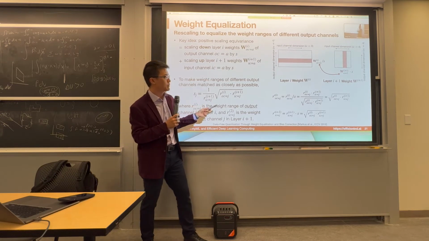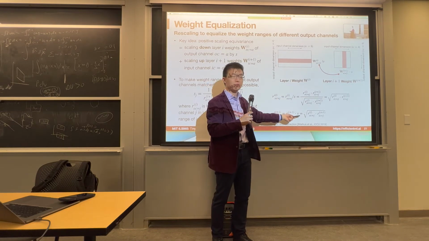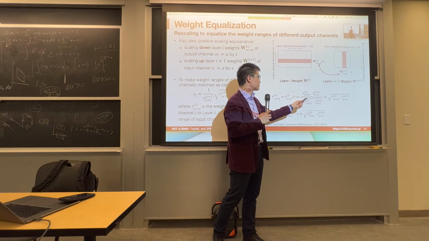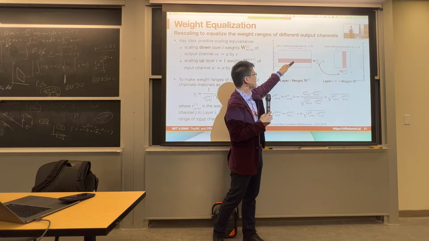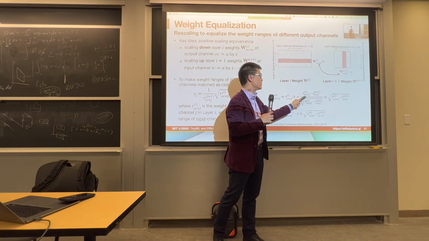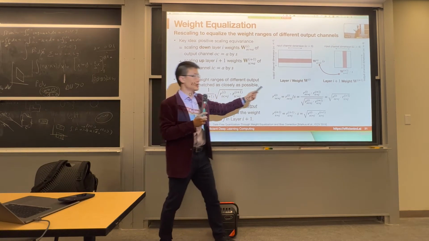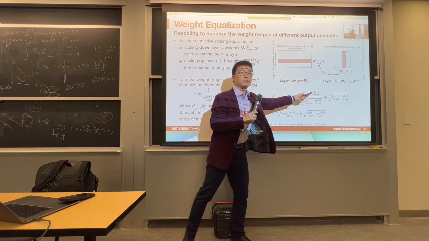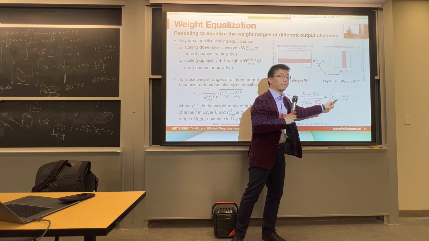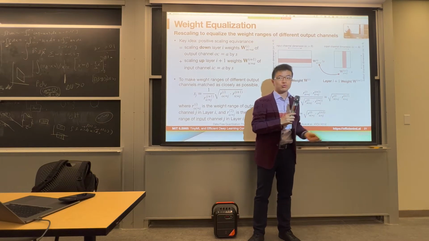So what if for layer i I divide by s, and for layer i plus 1 I multiply by s? This is the original value for the ith layer. This is the jth row, and row corresponds to OC. Since s is defined like this, I just plug this in. This denominator goes to the denominator, and then I find it's just multiplying the OC and IC of these two layers and taking the square root of that.